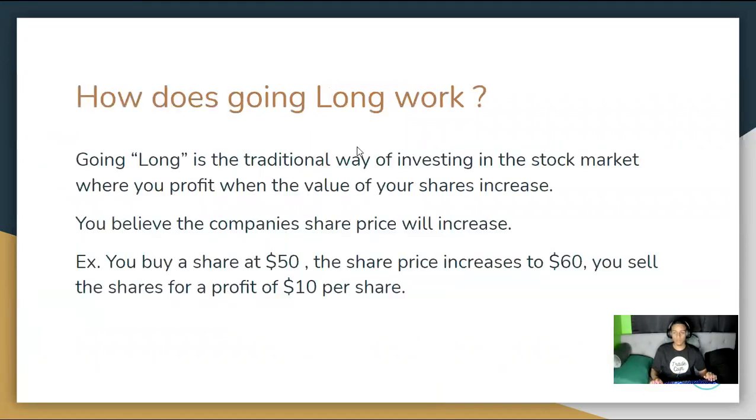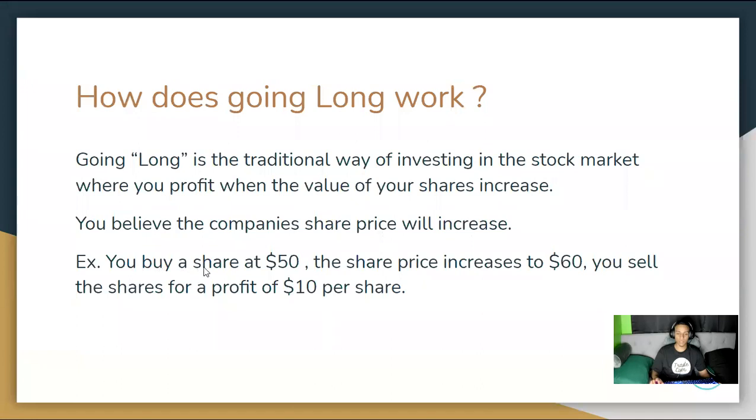So how does going long work? All right. Going long is a traditional way of investing in the stock market, where you profit when the value of your shares increases. So if I buy an Apple share, it's worth $100 per share. I want it to go up in value for me to make money. That's me going long. You believe the company's share price will increase.